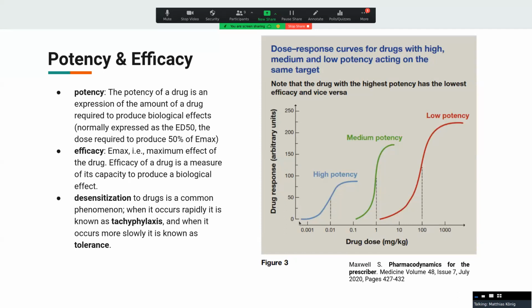This is what I also meant on the slide before, that you have many factors which can change this dose response curve, like age, disease, and so on. And of course, if you shift this, you shift the potency and you shift the amount of drug, and you shift also the change in the biological effect. And the most known, I think, is the tolerance. For many drugs, you get less effect, and you just have to take more to get the same.